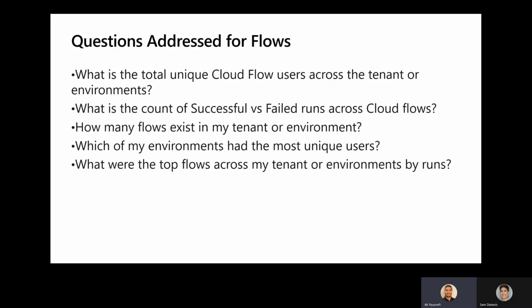So some of the questions we can address for Power Automate flows: what are the unique flow users across tenant environments? What I think is extremely important, obviously, is successful versus failed runs, understanding how are we trending historically and currently. How many flows exist if we look towards inventory? Which environments had most unique users, and what's my top flows? Which flows are being touched the most across my tenant?